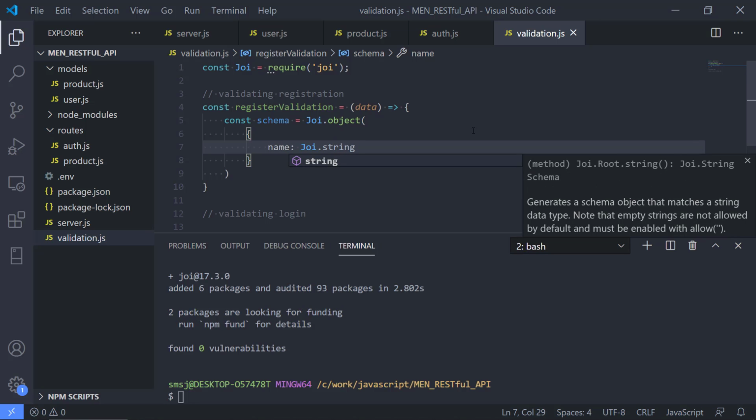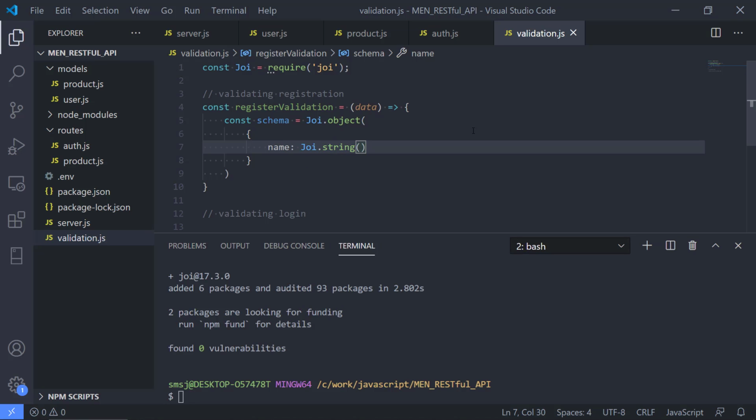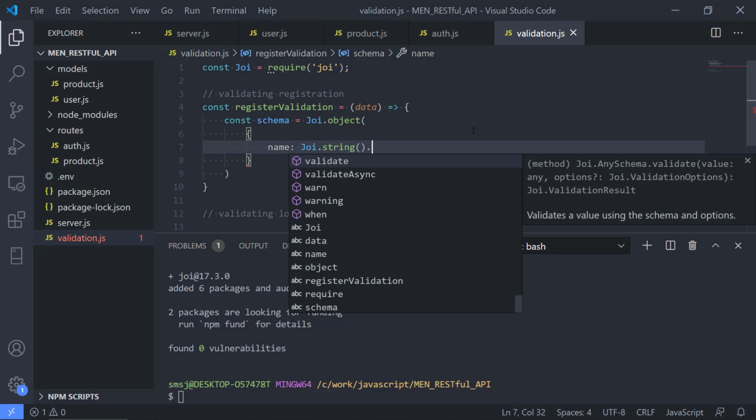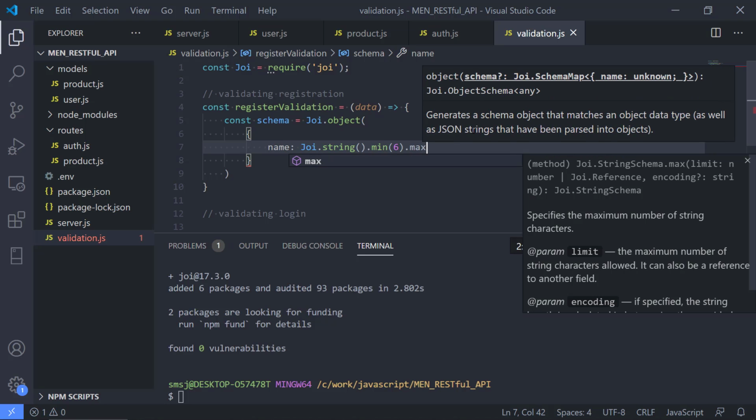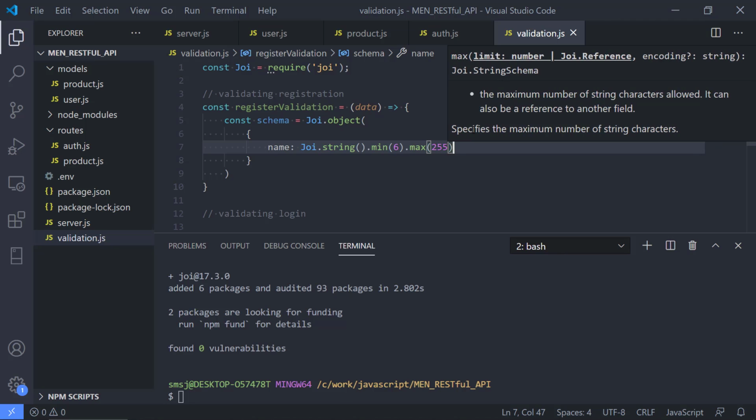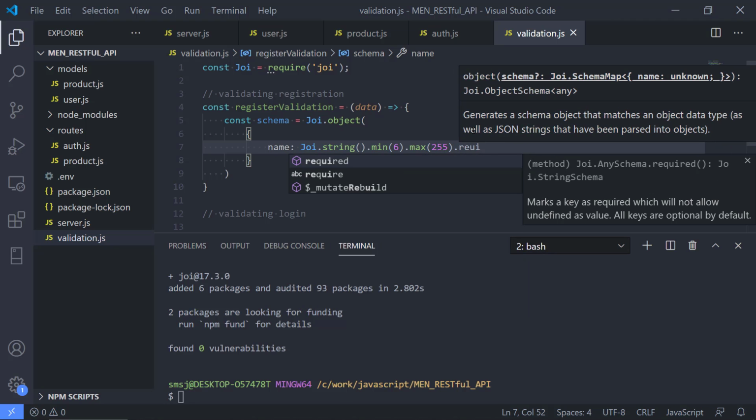The way we do this is that we provide, a lot like we did in Mongoose, the requirements for how we should validate the input and when we should accept it. So first we're going to say that it should be a string, and it should be a minimum of 6 characters long, a maximum of 255, and we should also require it.